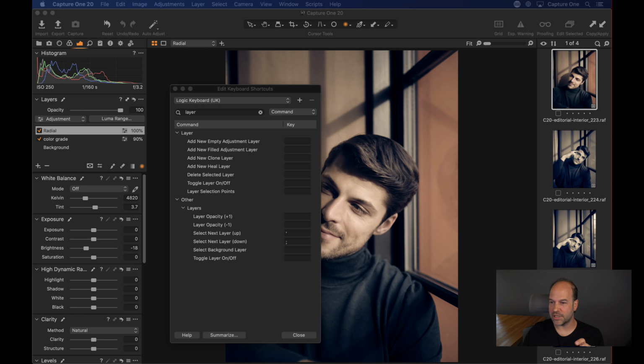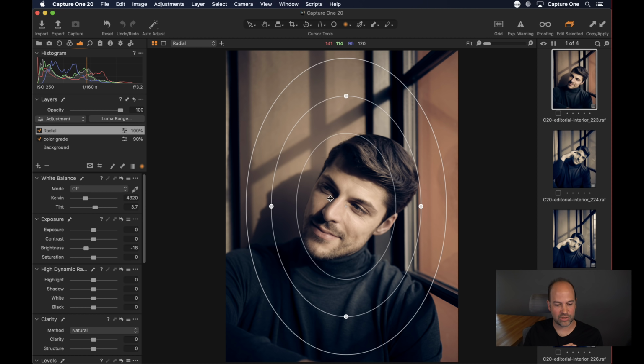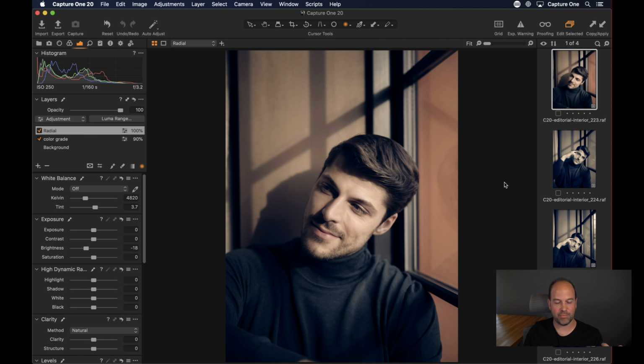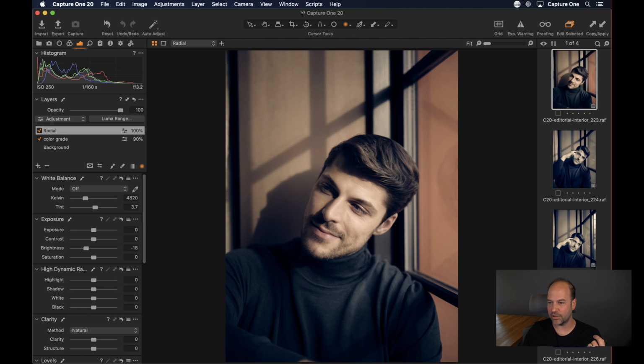Why do I never use the exposure warning function? Claude was asking. I do sometimes, but I'm mindful of what the histogram is doing, so I don't necessarily need to turn on exposure warning to see what's going on. And also with a calibrated monitor, it's pretty easy to see where it's going to blow out as well. But if I'm worried, then I will turn it on to have a look.